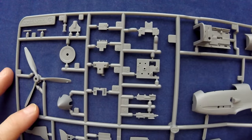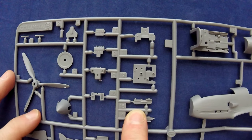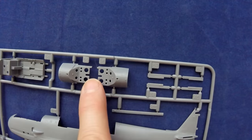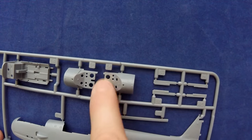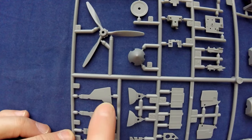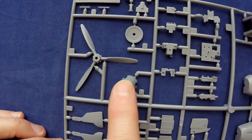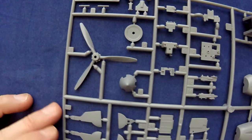So we've got some of the guns here, some of that detail. And then I believe this is the rear area for the cockpit. I'm not sure what goes in there, but there's something that goes right behind the pilot. We've got the landing gear covers, which again are nicely molded. There's even a little angular part that's going down there. The prop nose cone looks good. Prop looks good. Three connection points there.